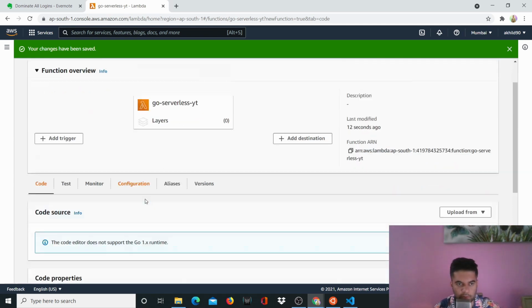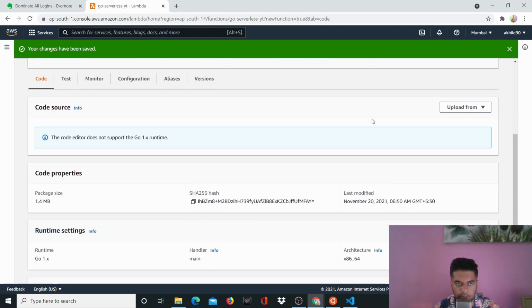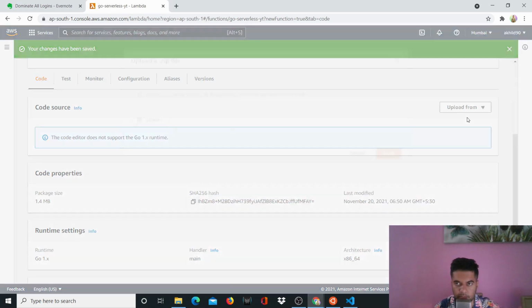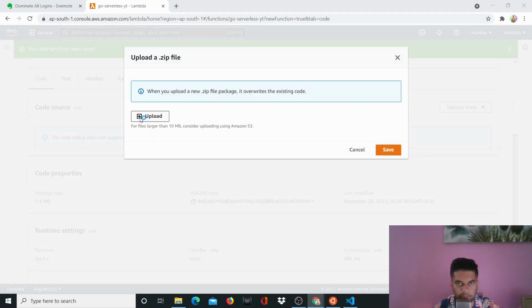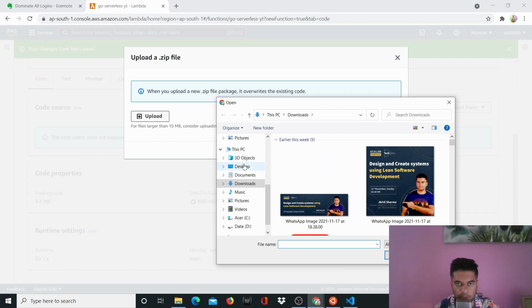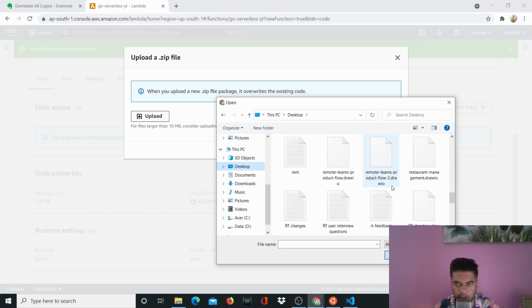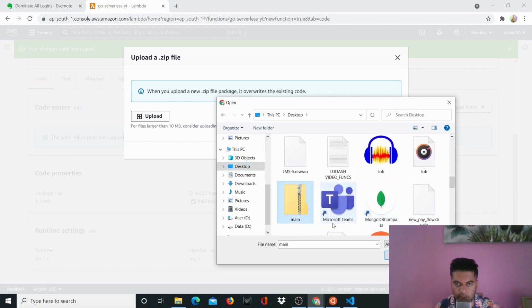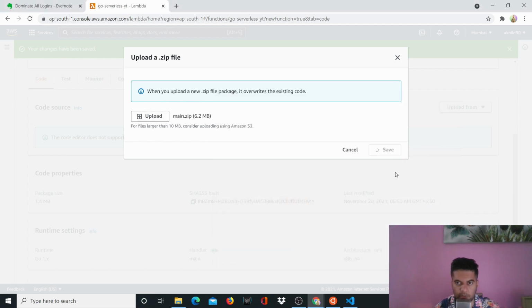And now we'll also have to find the place to upload the zip file. As you already know, the file is on my desktop. I just have to find it, the main file, open it and upload it. So this will also take a while.